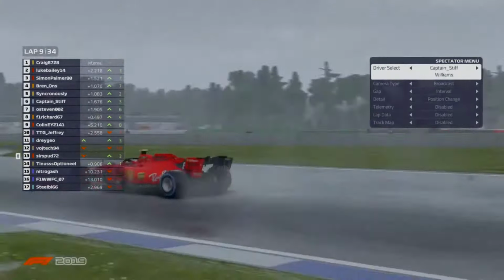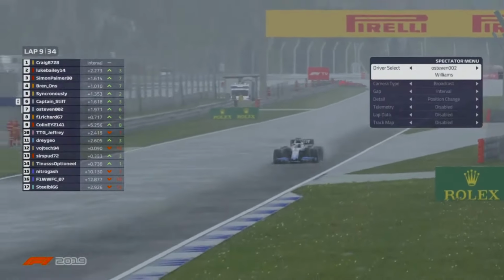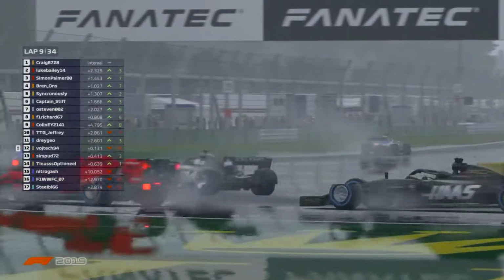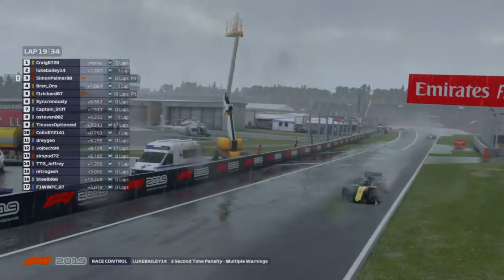Yeah, he'll have to pit now, and like you say, that will compromise his race, because he'll not only have to change his wing, but he'll have older tyres towards the end of the race, so it's looking like it's going to be a long way back without a safety car for Sir Spud. Simon Palmer feeds out. Will he have been jumped by the McLaren, or Brennan's going to be very, very close?